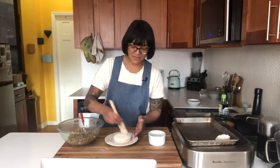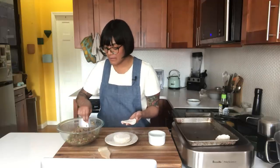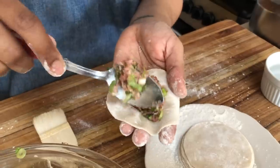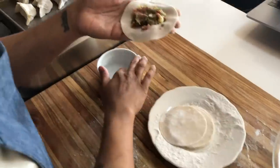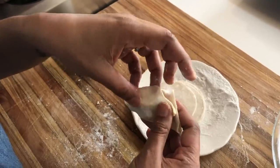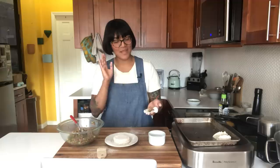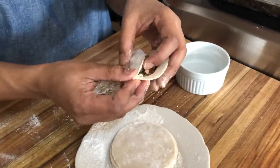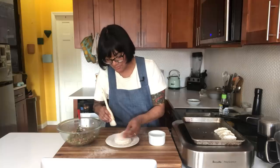Now we're going to form. I went a little crazy with my starch so I'm going to dust it off as I go. I like to have more than I need to make sure they don't stick. I'm going to add about a big teaspoon of filling right in the middle - I kind of like it to be a bit of a football shape. I've got my wrapper with my filling on my fingertips on my non-dominant hand. I'm going to use my other hand to moisten half of the edge. Now we begin to crimp. You don't want to overfill because then you're not giving yourself any room to crimp. When this steams, the filling really plumps - it's going to look like it's not a lot of meat, but after you cook it you'll be like, yeah, that was enough. Pinch together, pinch it sealed, then make a pleat over, pinch it sealed, make another pleat. You can't think about it so much - we're just making dumplings. You just want to put stuff in there and seal it shut.